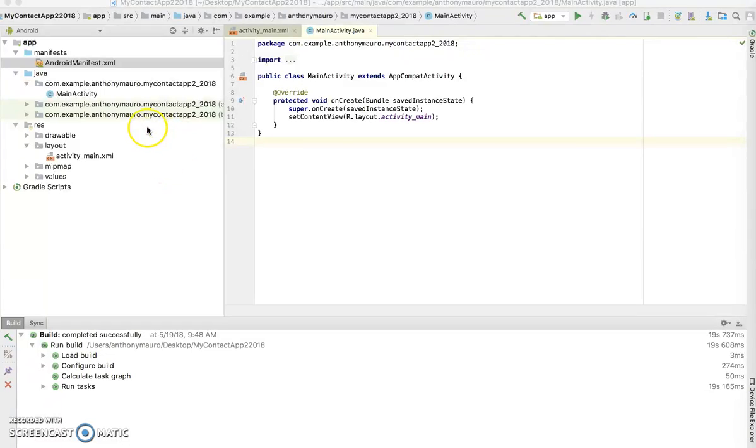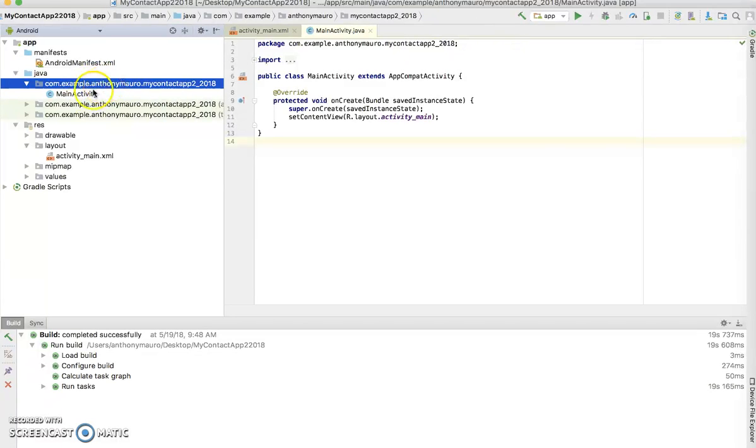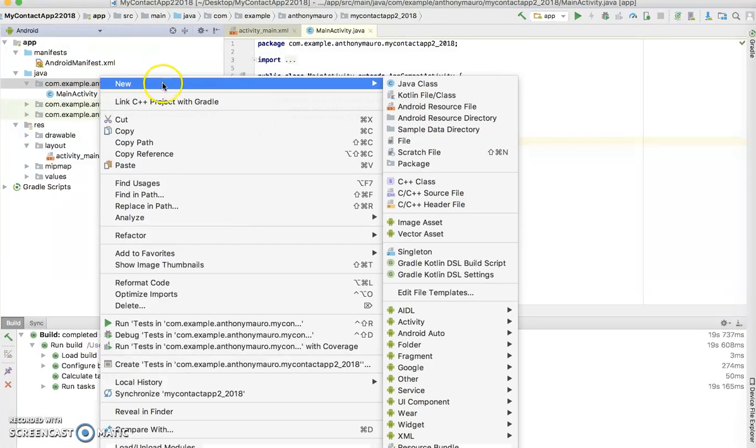Okay, so what we want to do is create a new class, and we're going to do it inside the package that has our main activity class in it. So we go into the Java folder inside the com example blah blah blah, and we want to create a new Java class.